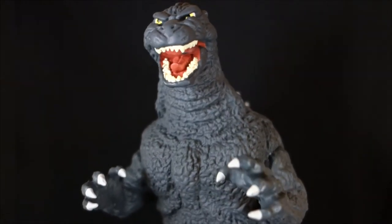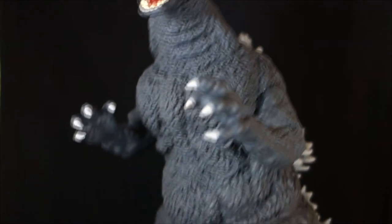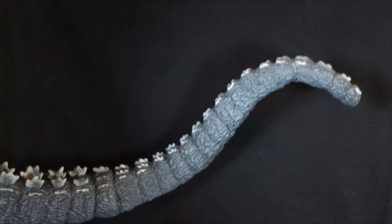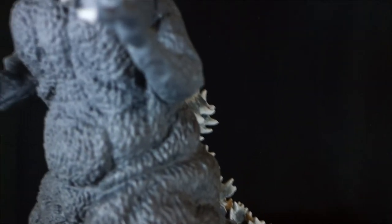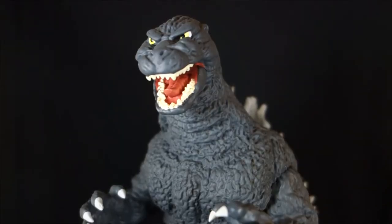The pose is a very iconic Godzilla pose. He's got his mouth open in a roar, he's got his arms up, his feet kind of in a fighting stance, and his tail comes off just slightly to the side of him. That's a nice pose so you don't have all that tail coming straight off behind him, and yet you still get the full length of the tail situated in the design.